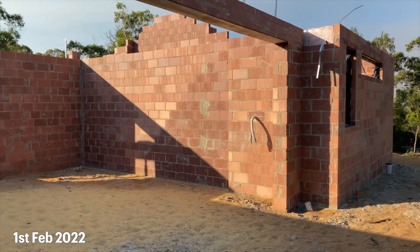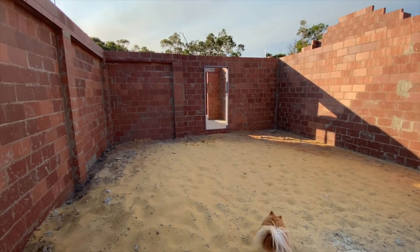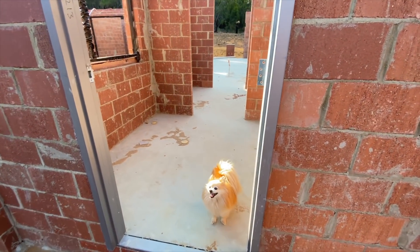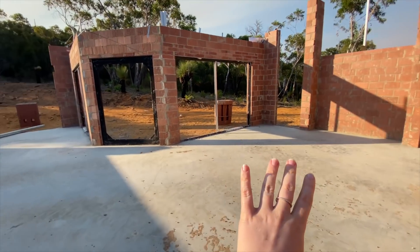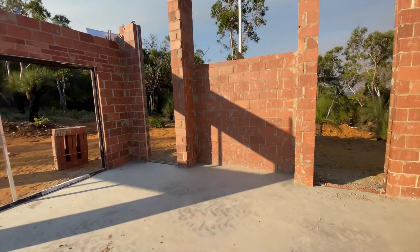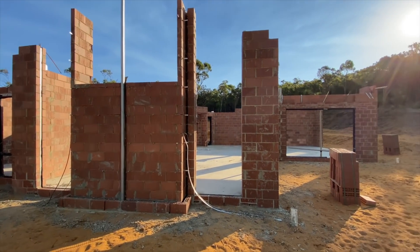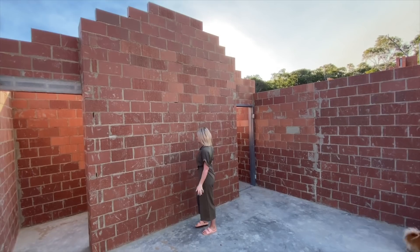We've just arrived — the brickies are now done. Here we have the garage — how big is it? Six by six? A little bit bigger than standard to fit the cars. Mimi would like to welcome you inside. Mudroom, scullery, main living areas. It's done. Wow — fireplace. We love how this tree is just perfectly framed from the front. This is the wall in comparison, to give you a perspective of how tall the roof is.